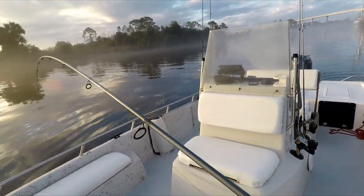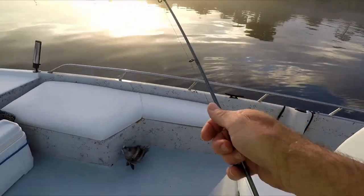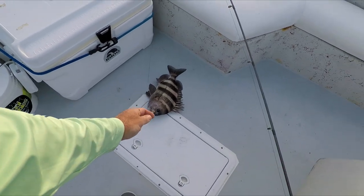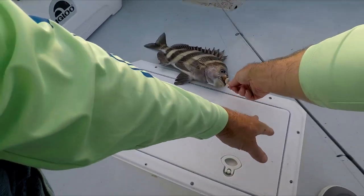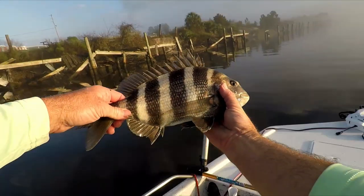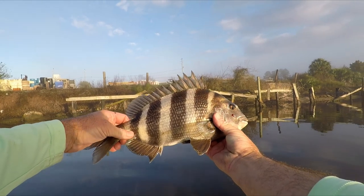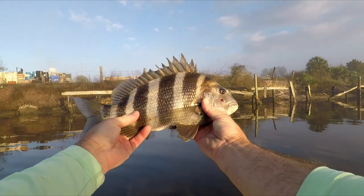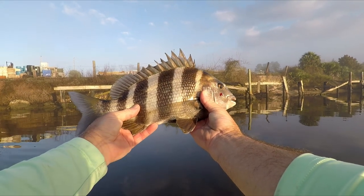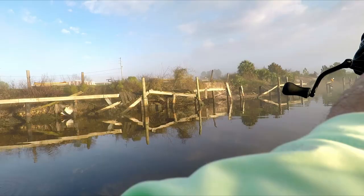That shrimp was probably in the water for, I don't know, 10 seconds before we got this sheep's head. I don't have pliers ready. I didn't get anything ready. All right, so a nice sheep's head here. He measured 14 inches, so I'm going to go ahead and get him in the box. Here in Florida, they have to be at least 12 inches, and you can keep 8. So we're going to go ahead and get him in the box, see if we can't get our shrimp out and get another one.